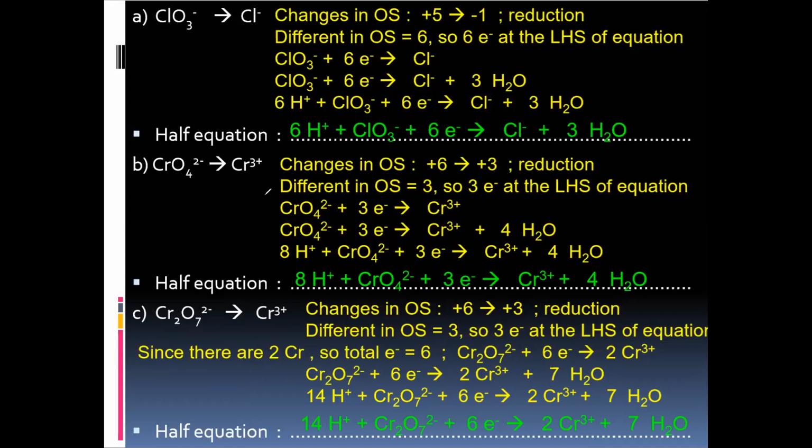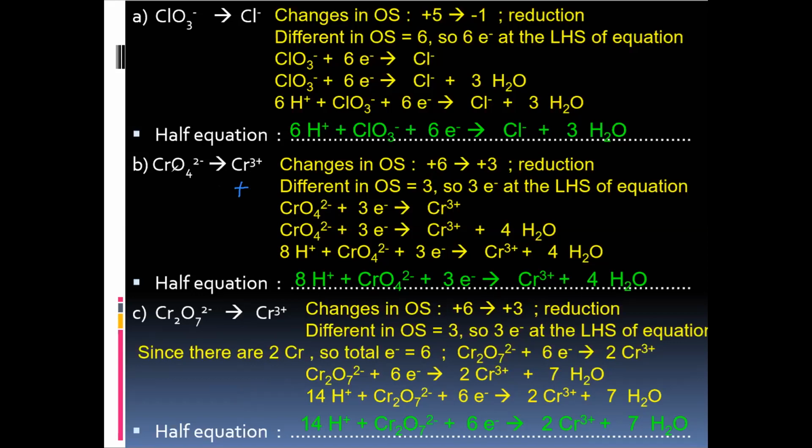You can see another one. I'm going to solve this second one. I would expect you to sit down and ruminate and understand how the third one was being solved. Okay, so CrO4 2- to give you Cr3+. So I can see obviously that this one has moved to +3 here, but that's chromium now. So what is the oxidation state of chromium on this second side is what I don't know. So I need to find out.